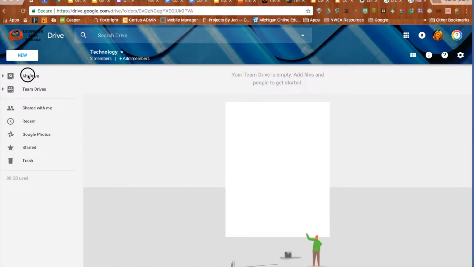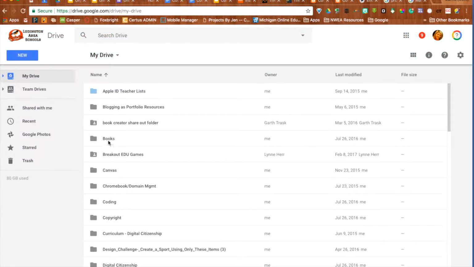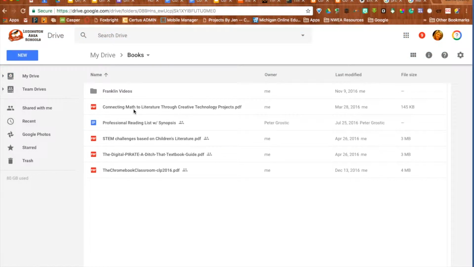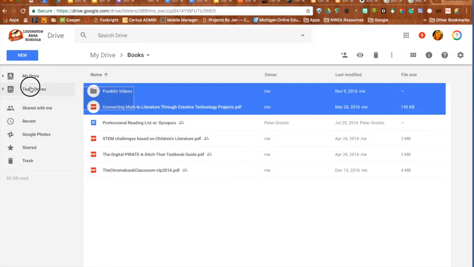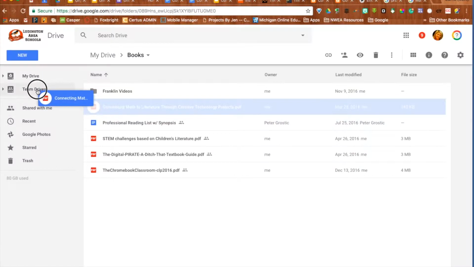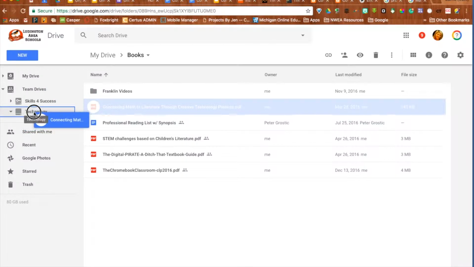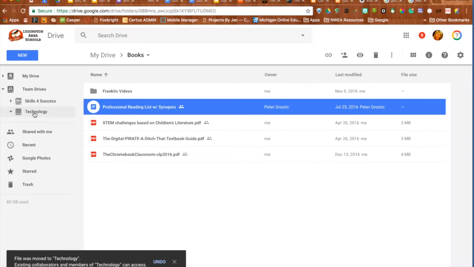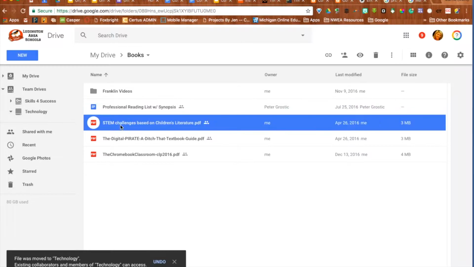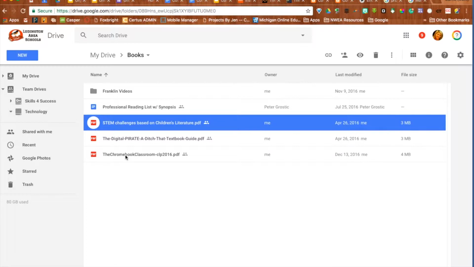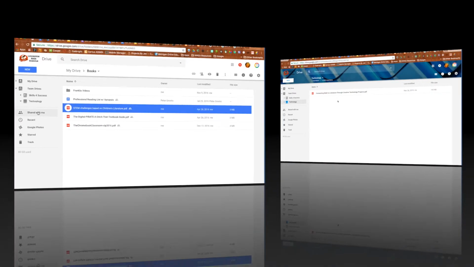You can also head over to your drive and you can select the specific file that you'd like to drag into your team drive. So now I've got two team drives. I'm going to put it right into that one. So it does take it out of your current organization in your drive. So if I did want to make a copy of that before I moved it over, that might be a better practice to make sure it's in both places for those of you who want to make sure you have the backup of the file. So that would be another way you could do that.